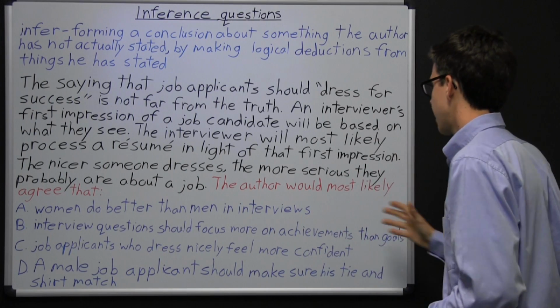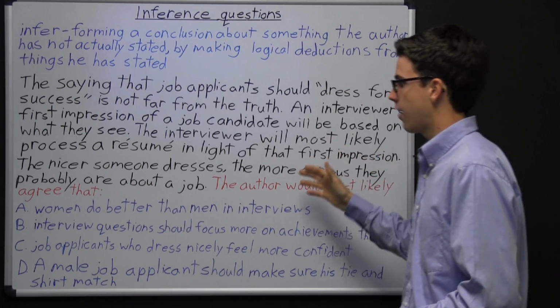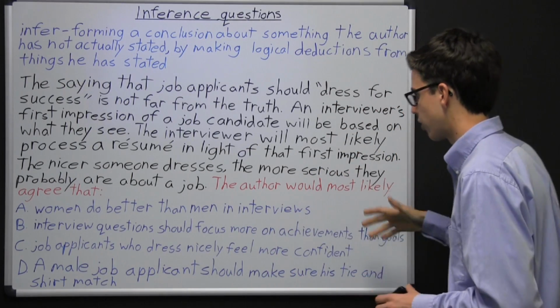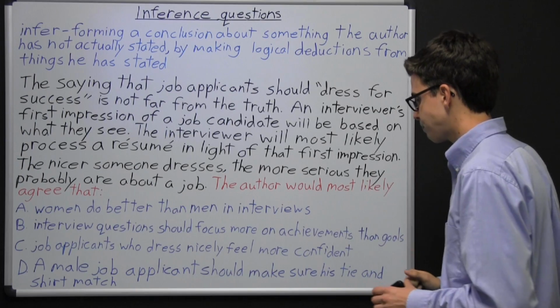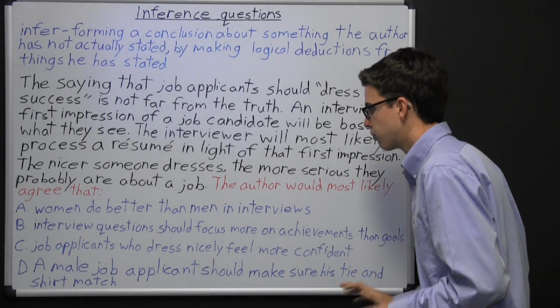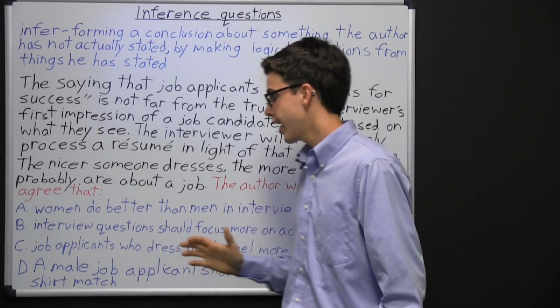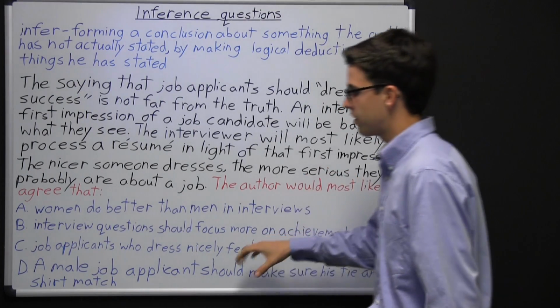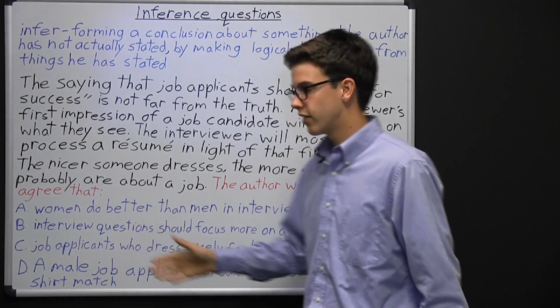Overall, this passage is not about the job applicant feeling more confident. It's more about the impression their dress gives to a potential employer or the interviewer. So we come to D. So pretty much we can already conclude that D is correct by process of elimination. But we don't want to just stop there. We want to go ahead and dive into this and see if D really is the correct answer.